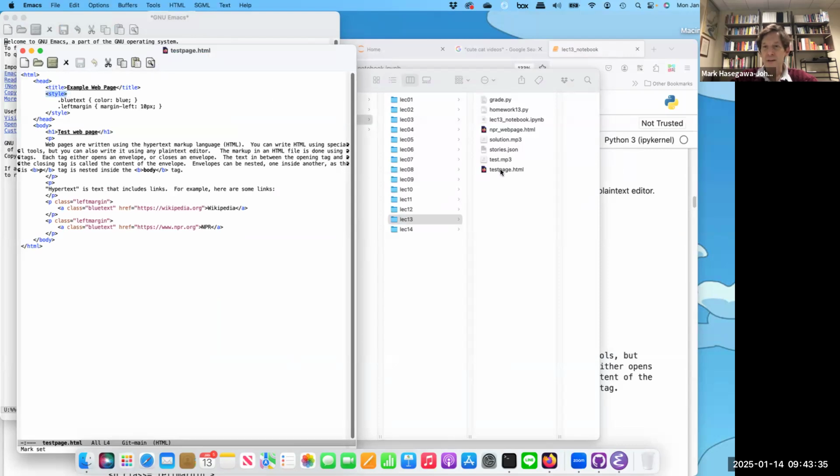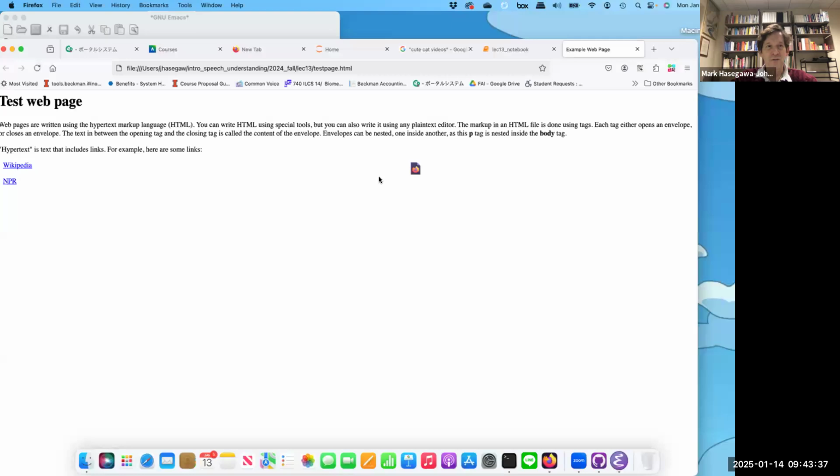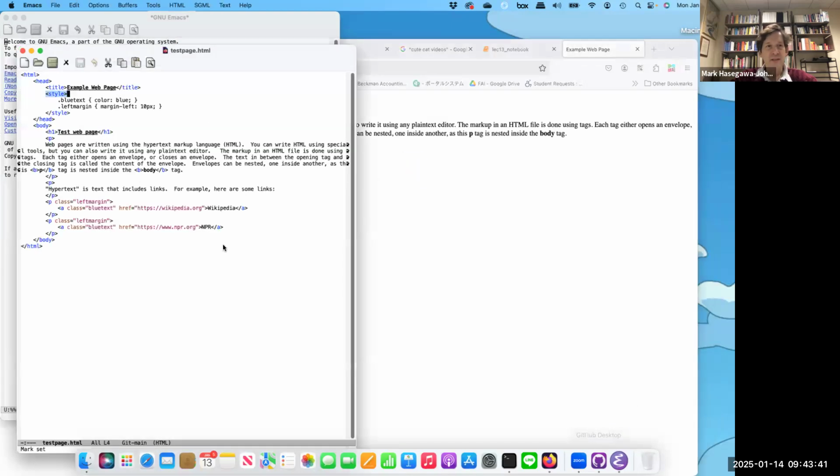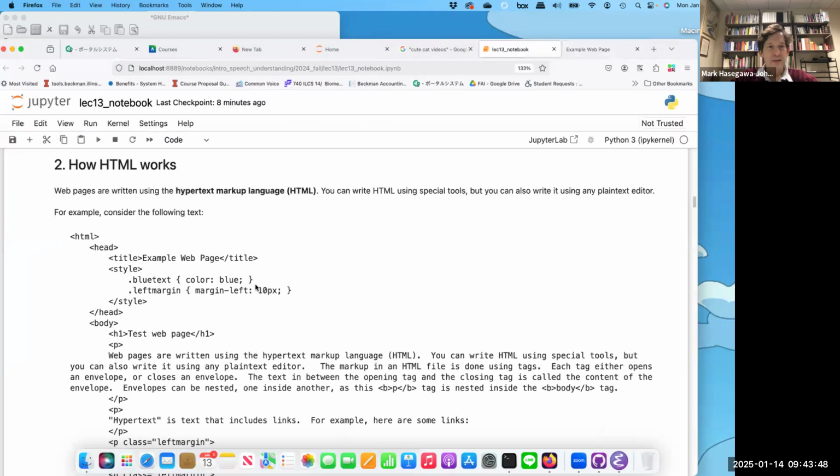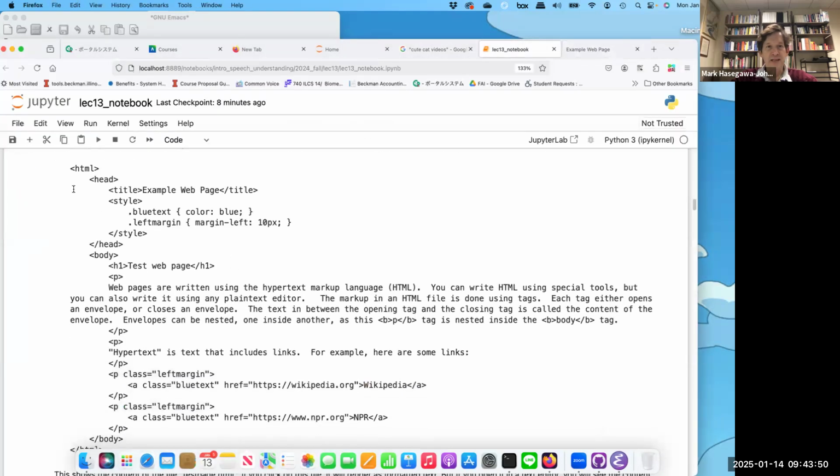But if I click on it directly, it will open it in a web browser formatted. This is what it looks like formatted. And this is the programming language that specifies that format, right? So here is exactly that format. HTML is the command that tells the web browser to open a new HTML document. Head is the command that tells the web browser to open a new header section. And then this tag tells it to close the header section.